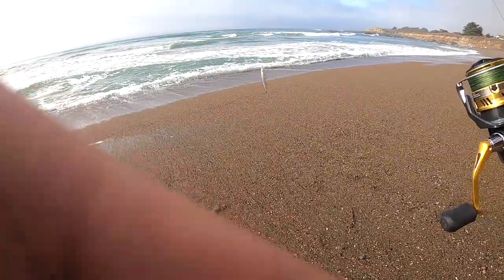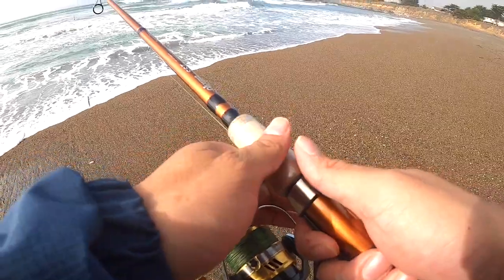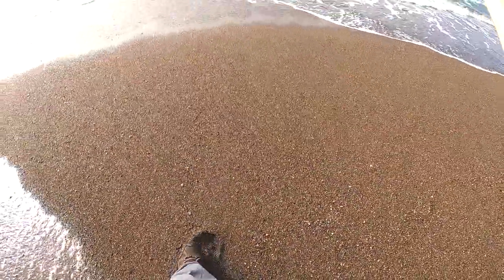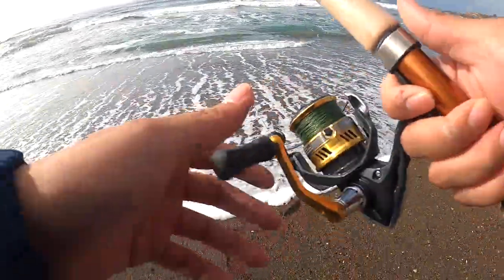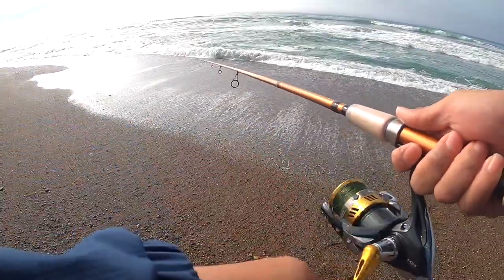Shiner. Maybe it's a really good one. I'm gonna wait until the wave recedes, and I'm gonna cast the crap out of it. All right. Go back, go back, go back. Start my retrieval. Do a medium one.